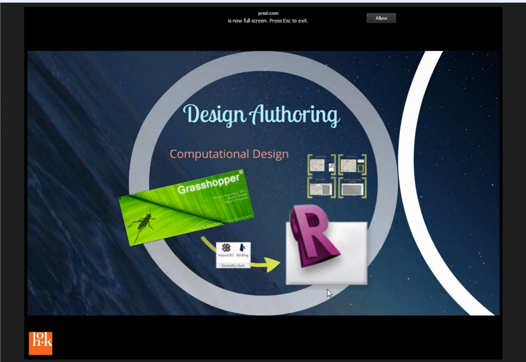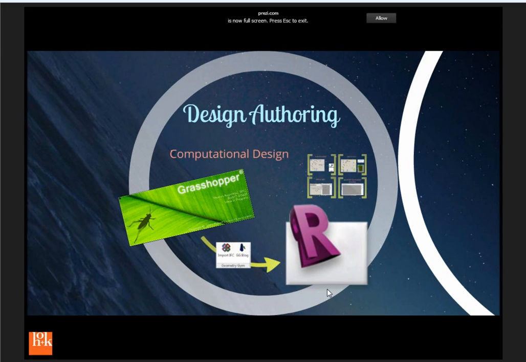So first thing we're going to look at, one of the fun ones, I think, is design authoring. And there's a lot of things you can do with design authoring. I'm not going to show how you can get from ArchiCAD to Revit, but you can do some pretty interesting things with some of the newer tools that are out there, like computational design tools. Does anybody here use Grasshopper and Rhino and all these things? All right, it's a couple.